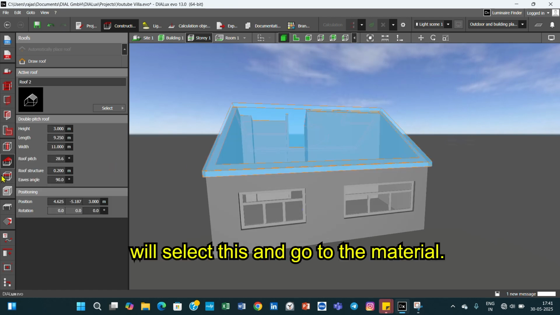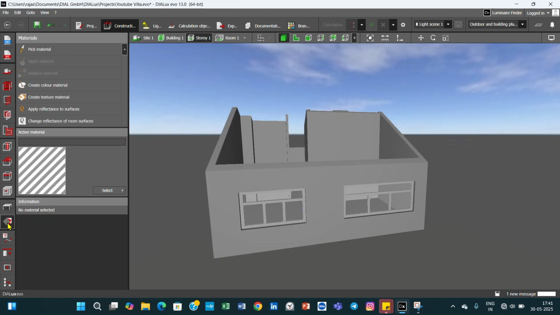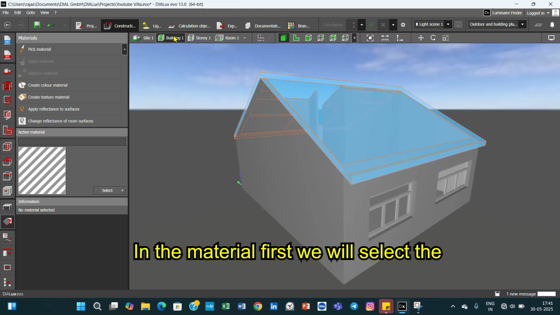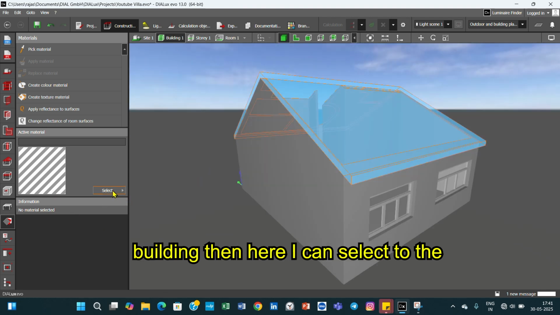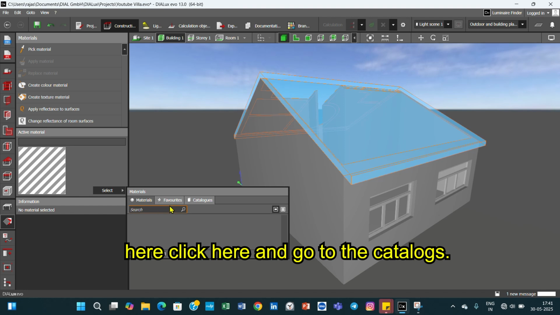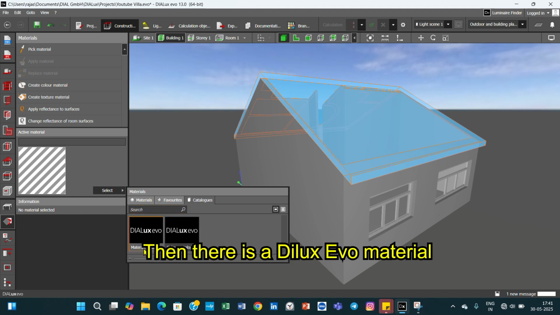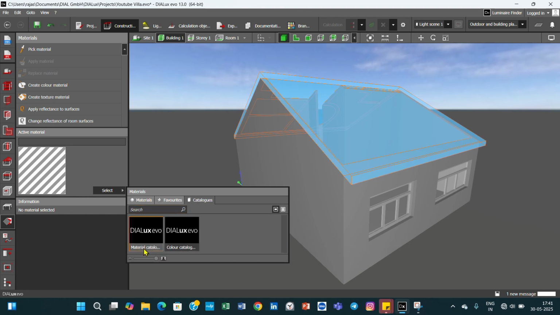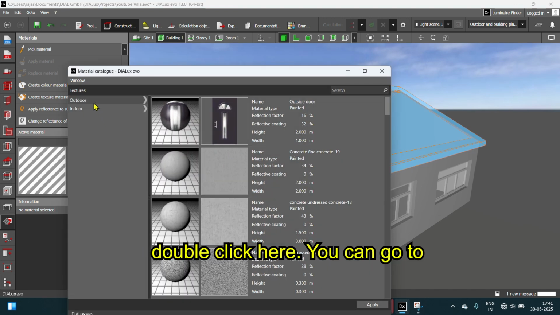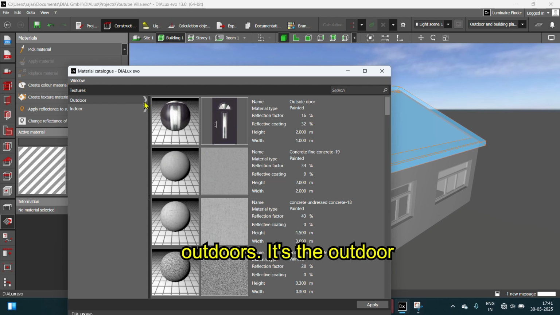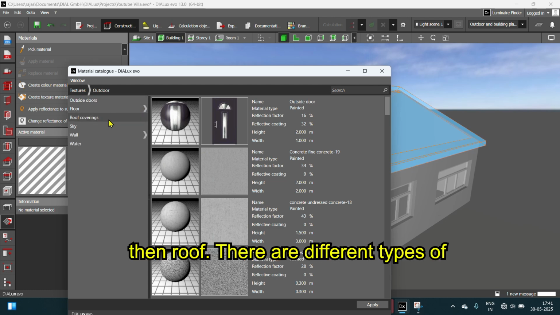Now we will select this and go to the material. In the material, first we will select the building. Then here I can click and go to catalogs. Then there is a DIALux evo material catalog, and double click here. You can go to outdoors. This is the outdoor. Then roof.